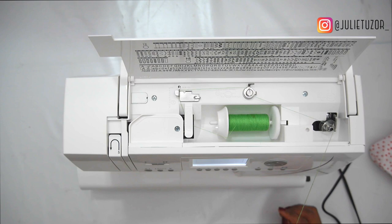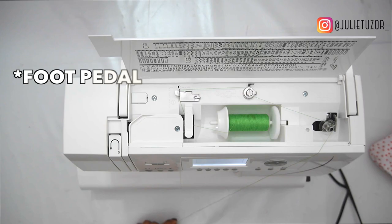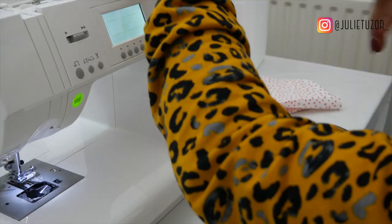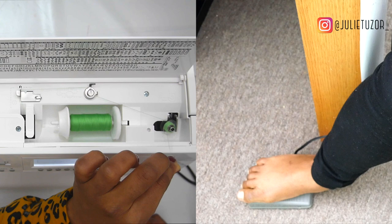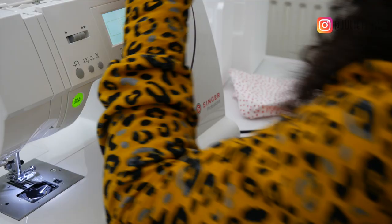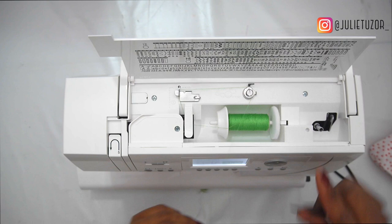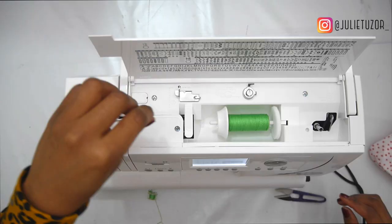It's nice to have a bit of thread holding on the side so it doesn't run off. Next step is to step on the foot — there's a pedal on the floor — just press on the pedal and that's what's winding up the thread. Once I've got quite a lot of thread I push it to get the bobbin out, then cut the thread so I have my bobbin full of thread.